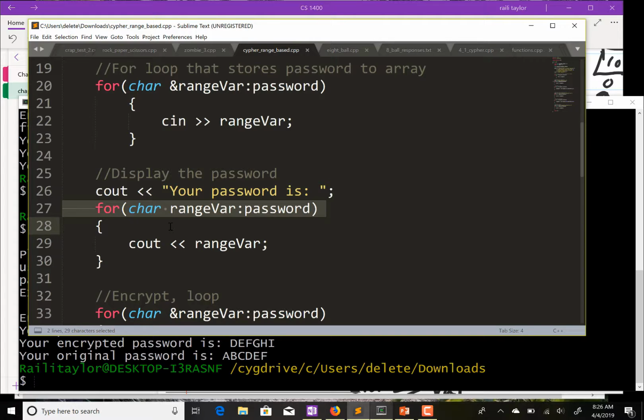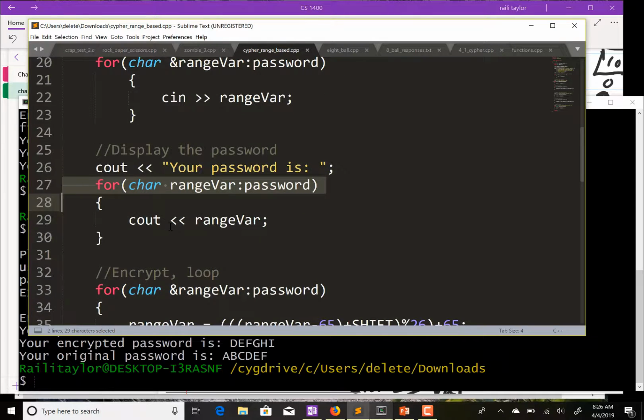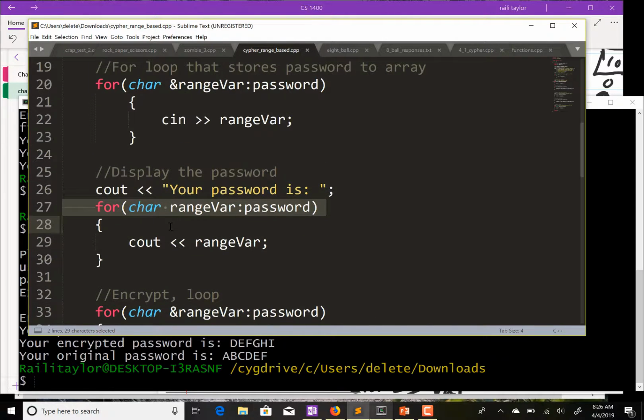Just remember the limitations: if you need to know what your index is, you're going to have to use a counter in the loop. And also you can't step backwards through your array. So if you don't need to do either of those two things, the range-based for loop is a good option. If you just need a counter, you can add a counter. But if you want to step backwards through your array, you're going to need to use a regular for loop.